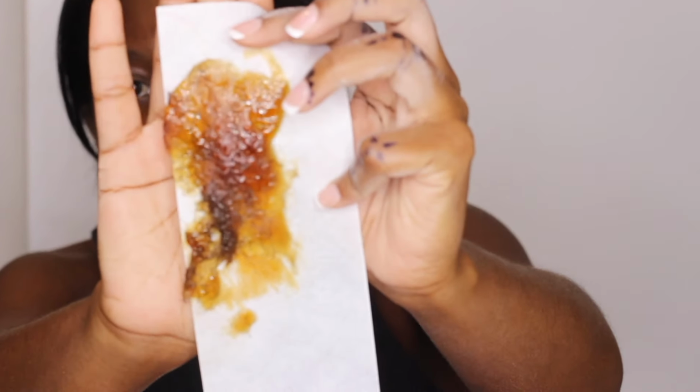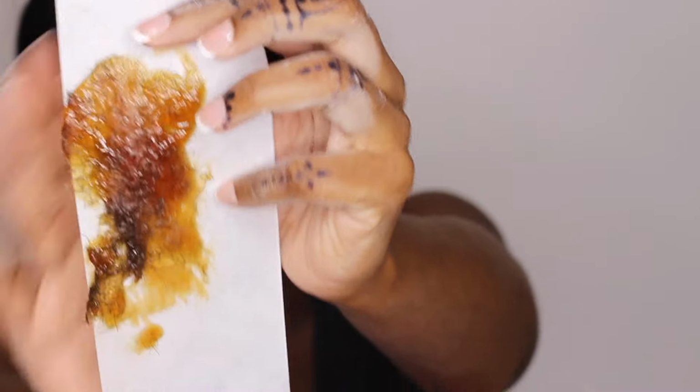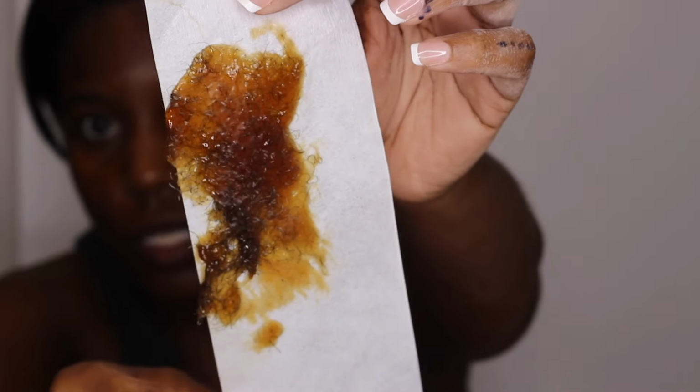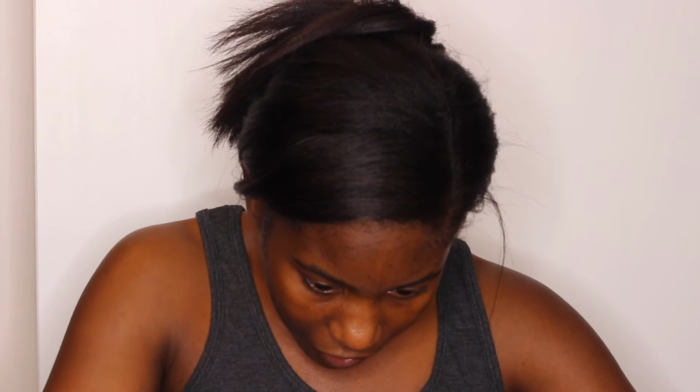Okay, I can show you guys this one. So this is how this one looks. Ooh, can't get it. This is how this one looks, and this was my other lip. I pretty much got everything. I'm just going to take my strip and just kind of go in and clean it up.